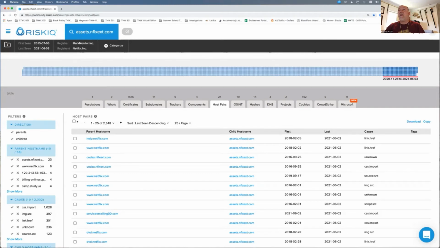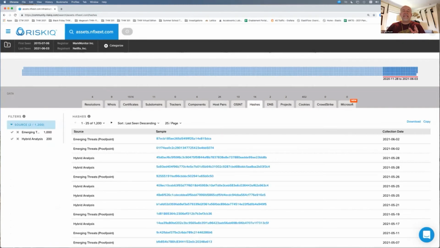And then if we look at hashes, this doesn't mean that there's a virus or a problem. It might be that there was an email domain and it caught something that was there. Or somebody ran a query and said, go look at this site and tell me what you see. That's like the hybrid analysis. I can put a domain in there and say, go crawl it, tell me if there's anything good or bad. So those are all the things that you see there. This is not a general indication that it's bad or good. It just means that there's some stuff here you might want to look at.